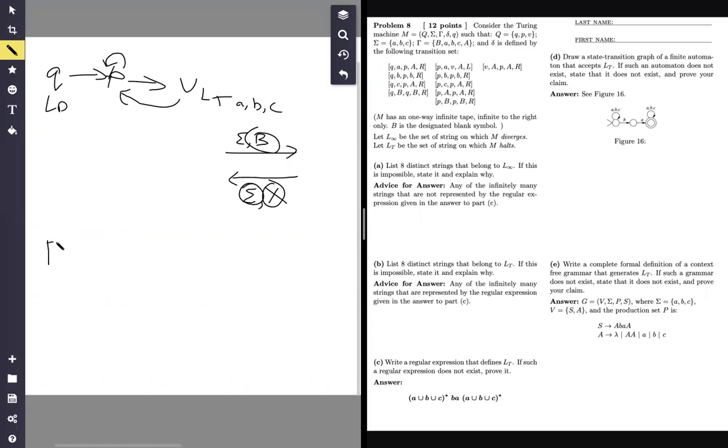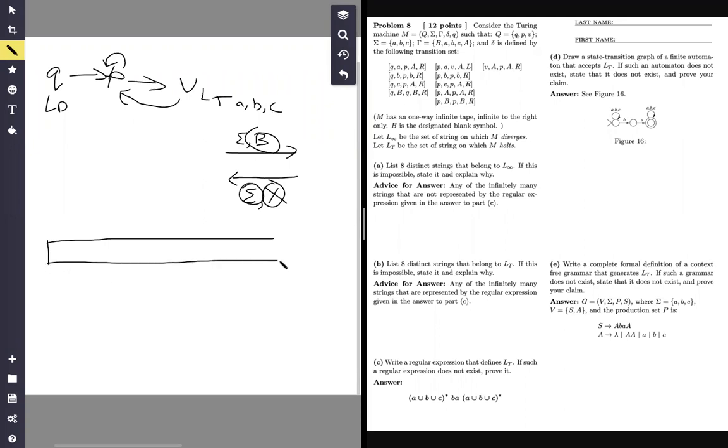Okay, so let's try. Let's go straight to the regular expressions. We're going to skip A and B. Now this says halts. So here we need to figure out a way to see an A or B or C.